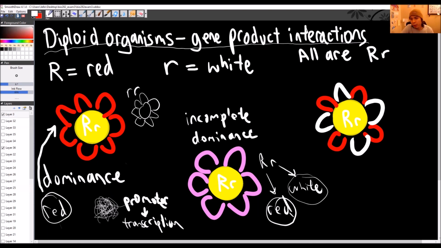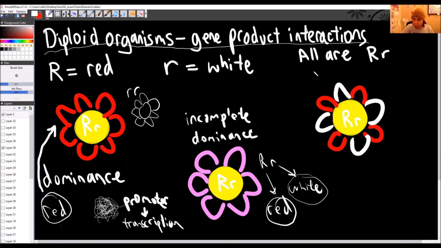So if you have red and white and they're all spread out, then the proteins are very small. When you look at it with the naked eye, it's going to look pink, and that would be its phenotype. Neither one of them is dominant. Both of them are there, but they can't overcloud each other.